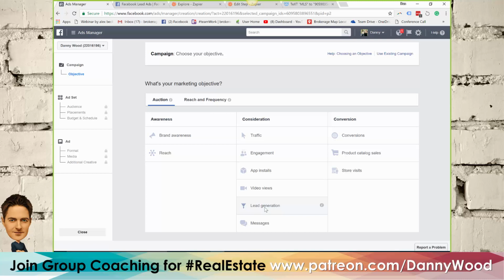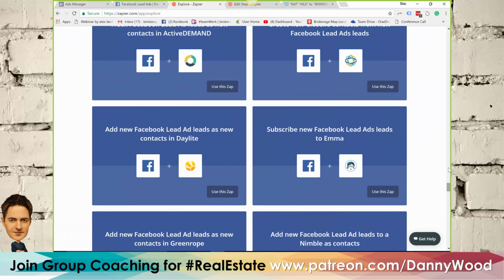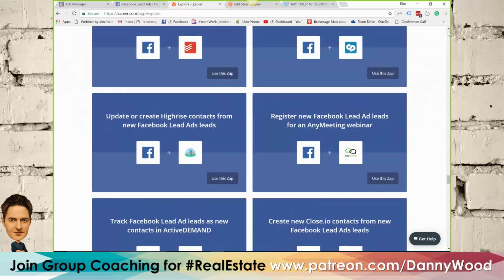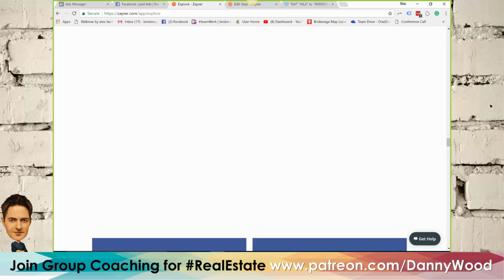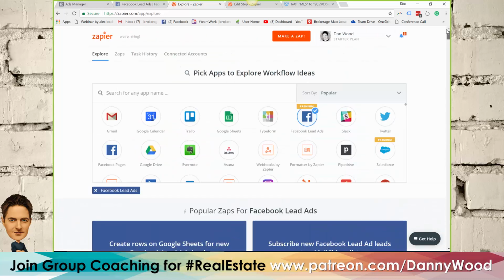I'll do the Zapier again just so you can follow this while you're actually doing this in the future. So after you created that last open house ad, then you're going to want to go to Zapier, make sure you're logged in, and scroll up to the very top. And click Make a Zap.